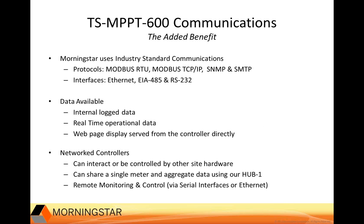And regarding communications, Morningstar uses standard open communication protocols and interfaces that are electrically isolated. Almost all of Morningstar's competitors use proprietary protocols and interfaces, and this can result in additional costs, difficulties, and extra time to configure. All of Morningstar's data-enabled controllers use an open industrial data protocol known as MODBUS. Using this type of protocol, we allow third-party software and hardware to easily communicate with our controllers. We don't limit the customer to proprietary hardware to use our system information.